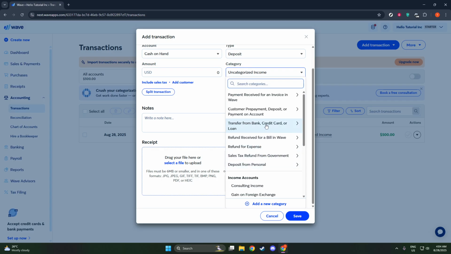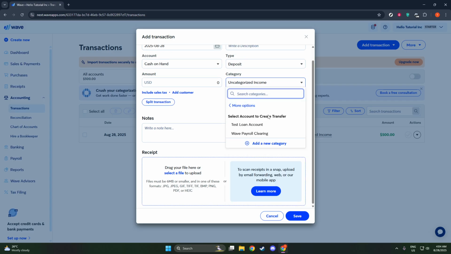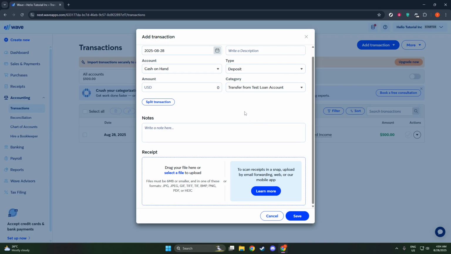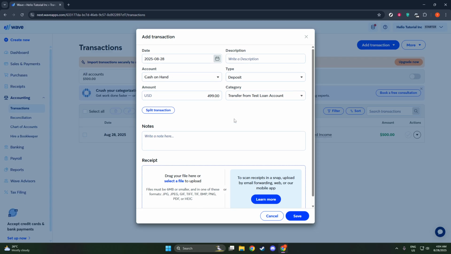The next thing to do is edit the category of this transaction. Click on the category field associated with the transaction. This is where you'll specify how this transaction should be recorded in your accounts, which is vital for both personal understanding and regulatory adherence. In the drop-down menu that appears, you have a couple of categorization options.